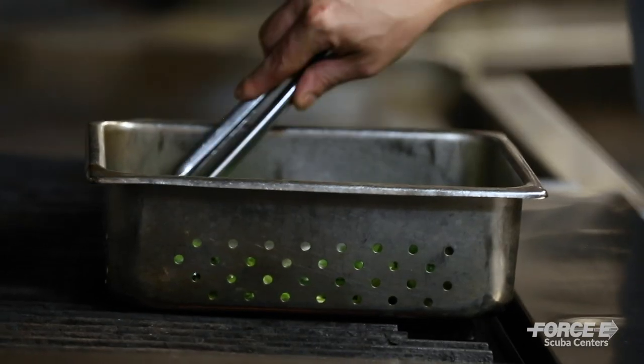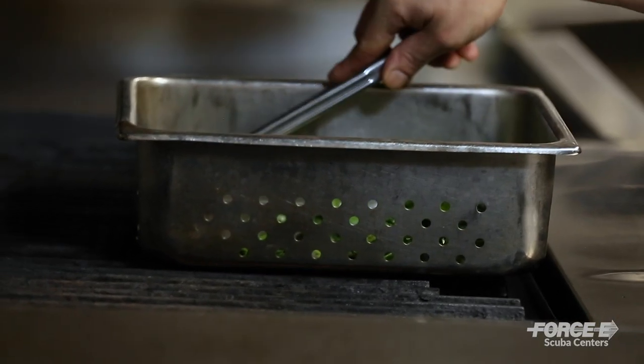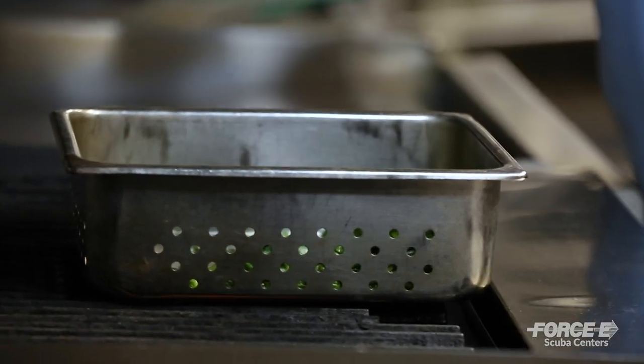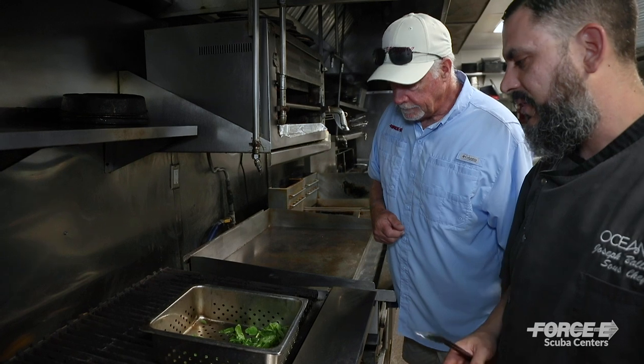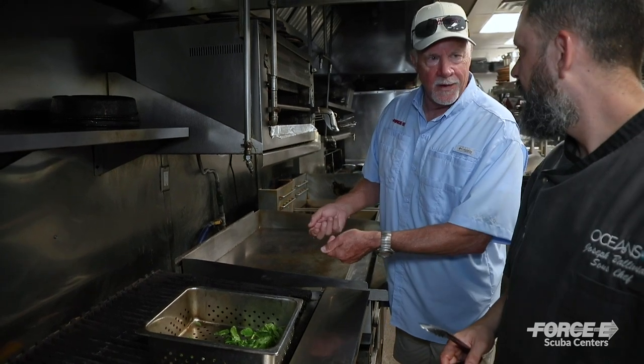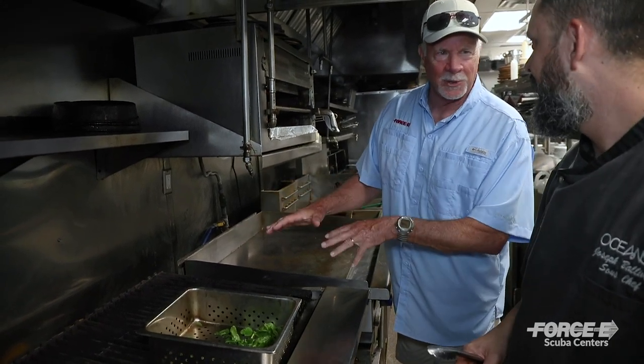Pretty much there. And this kind of pan is pretty easy to get? Yeah, you can go to whatever local store, they have a perforated wok, pans made for the grill. Got it. Or, hey, you got a frying pan, just put it in a frying pan. And it'll curl down eventually, right? Oh, yeah.